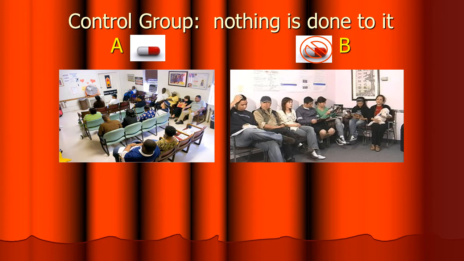Another important part of many scientific experiments is what's called a control group. Sometimes we need a group that we don't do anything to in order to have something to compare our results to. So a good example is something that you see on the screen in front of you right now, where maybe there's a drug company out there that is making a cold medication, and they want to be able to say that the cold medication makes it so that your cold doesn't last as long.